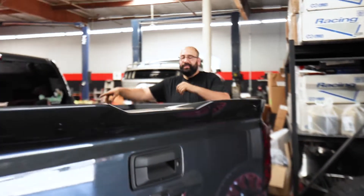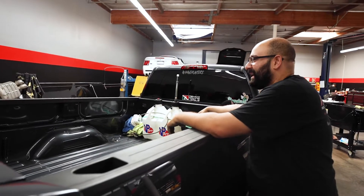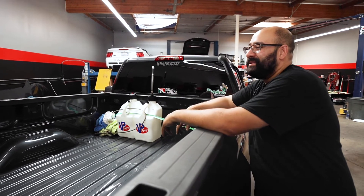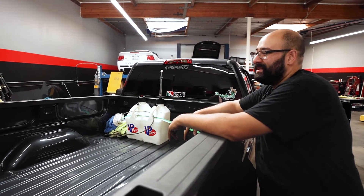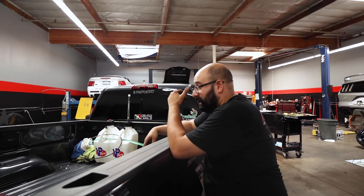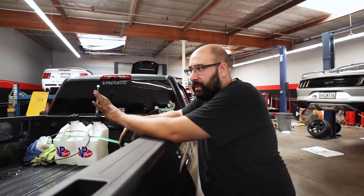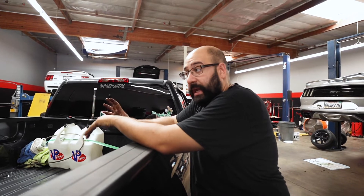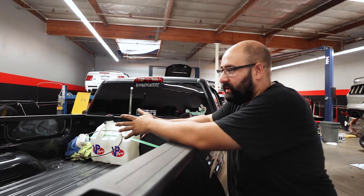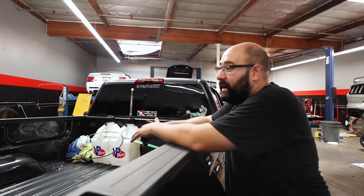This is how you know you're on E85 — when you've got jugs in the bed of your truck or in the back of your car, because you're driving somewhere and you're not sure where the next E85 station is. In the Mustang world, you need 30% more fuel when you're on E85, but E85 is just better fuel than pump gas. With a really good 93 octane — which California doesn't have — you can make decent power, but when you go up to E85, that's the game changer.